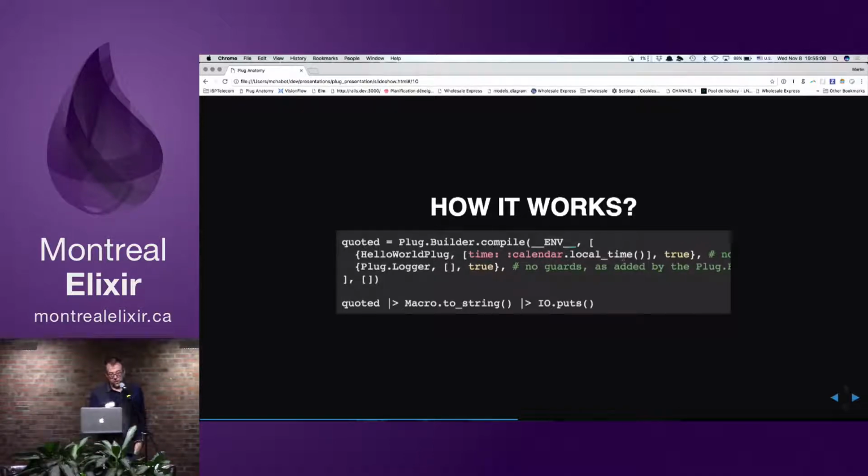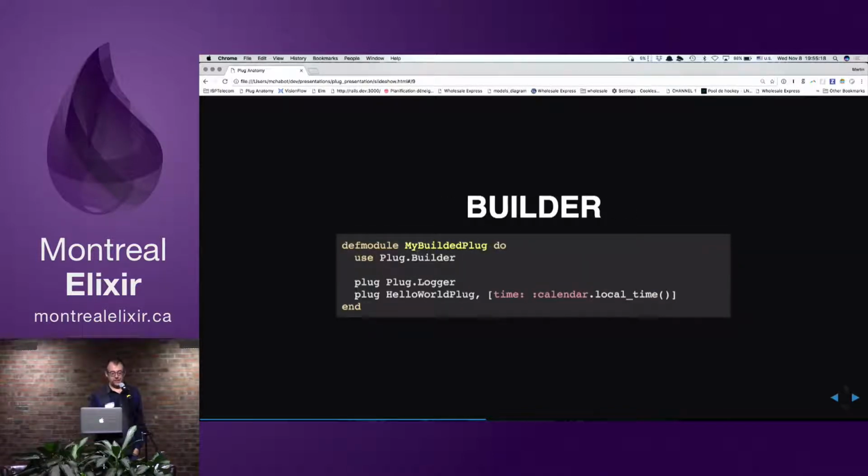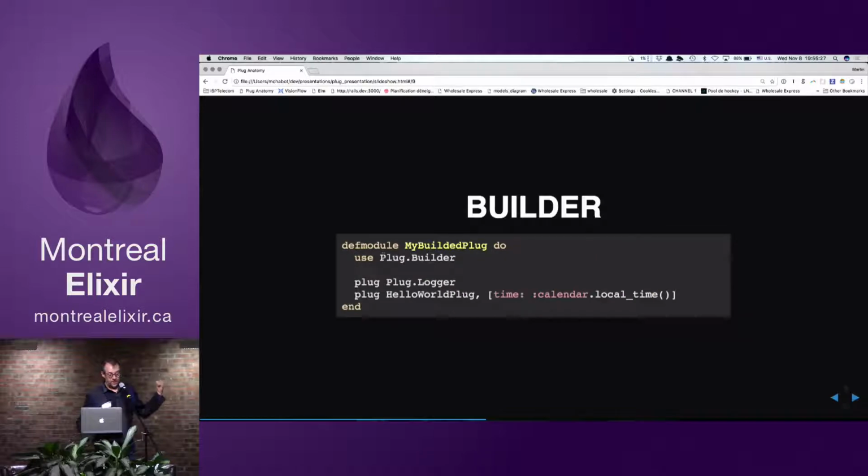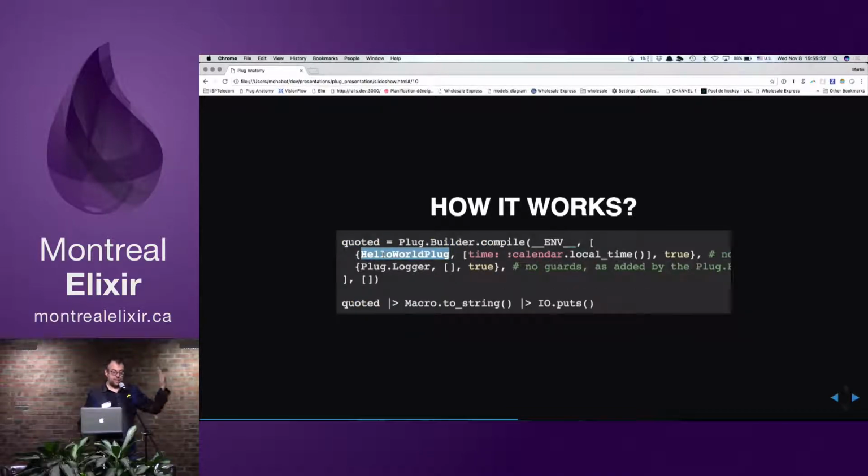The compile function, in fact, takes a list of plugs that are in the reverse order that you define them, like here. So the hello world plug here is defined at the end in the builder, but now we see it's defined at the top.